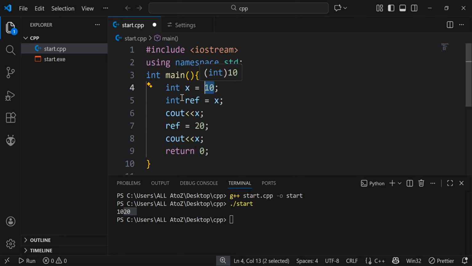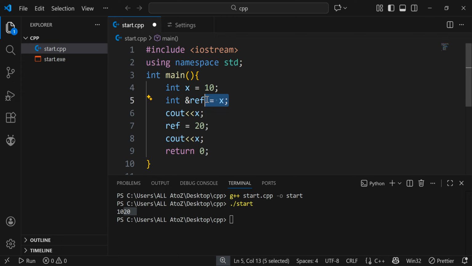But if we add an ampersand here, this becomes a reference, and we can now start using our reference.